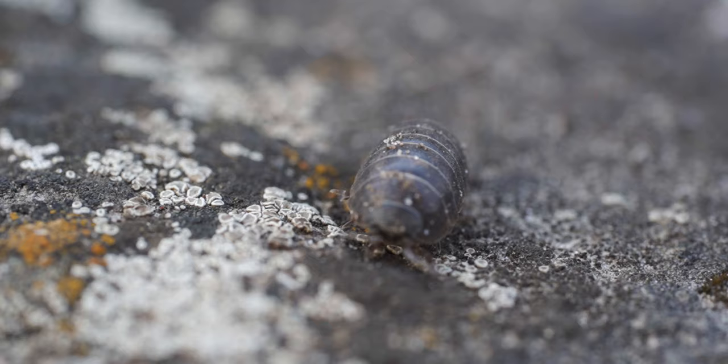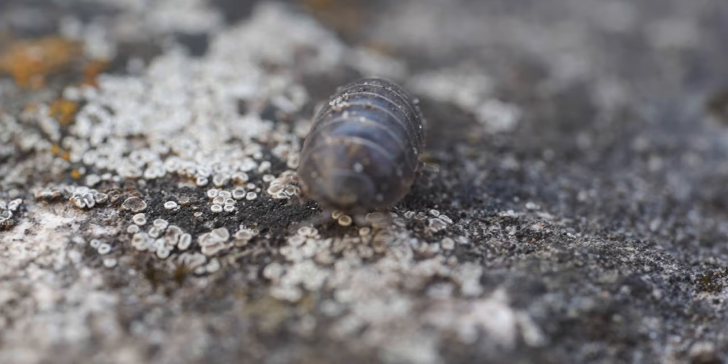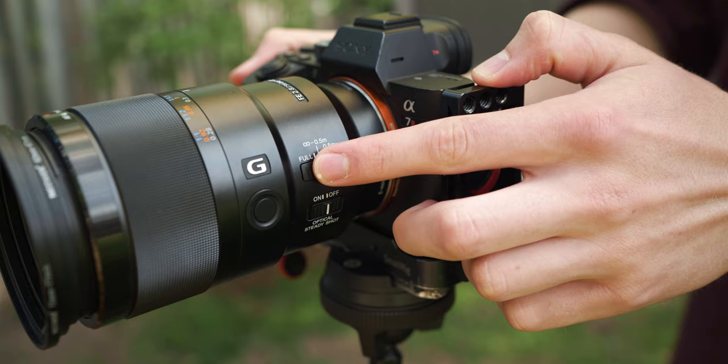So it's best to optimize your camera with actually reducing the speed of your autofocus motors for macro. And if you have a focus limiter on the side of the lens, enable that to be at the minimum focusing distance just so that it has less area to hunt in. This isn't gonna be perfect though, and it's often still gonna result in jittery and kind of unusable footage. So for this reason, I often just shoot in manual mode. Manual mode is very simple and all you have to do is pull your focus.